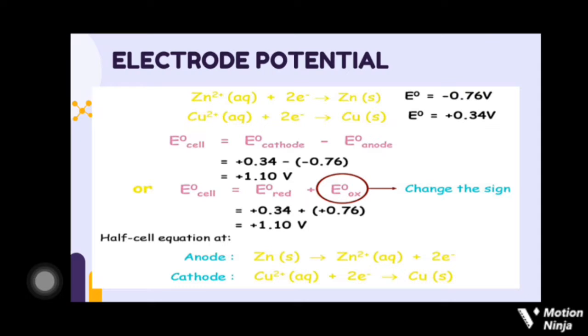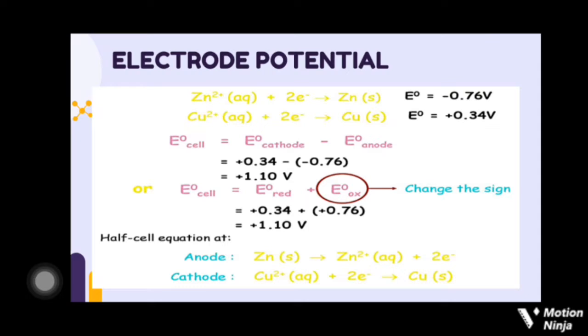As you can see in the picture, it is a sample of the standard reduction table. We only have copper and zinc, but in reality, there are a lot of elements written there. Next, the more positive the half cell's electrode potential, the stronger the attraction for electrons. So, the higher or the more positive the half cell's electrode potential, the greater the attraction of electrons. Then this is the tendency for reduction.